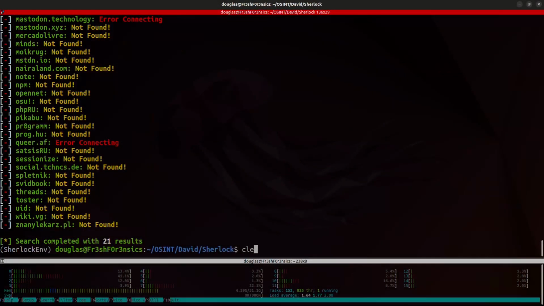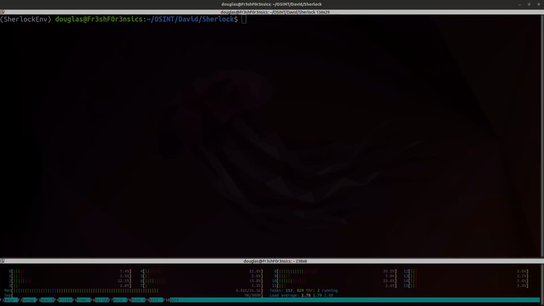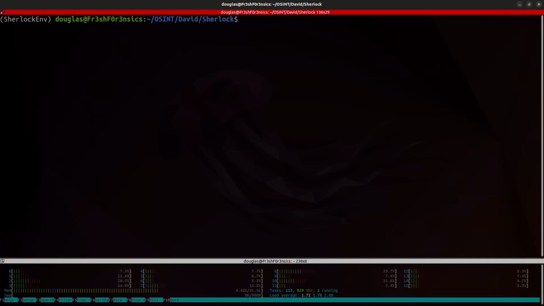Okay, now I am interested in running this command with one more option, and that is the --browse option, and that will browse to all of the results inside of the default web browser. So let's go ahead and see if we're able to execute this command successfully. We will do Sherlock, give it the username of the target, which is David Habian, and do --browse.